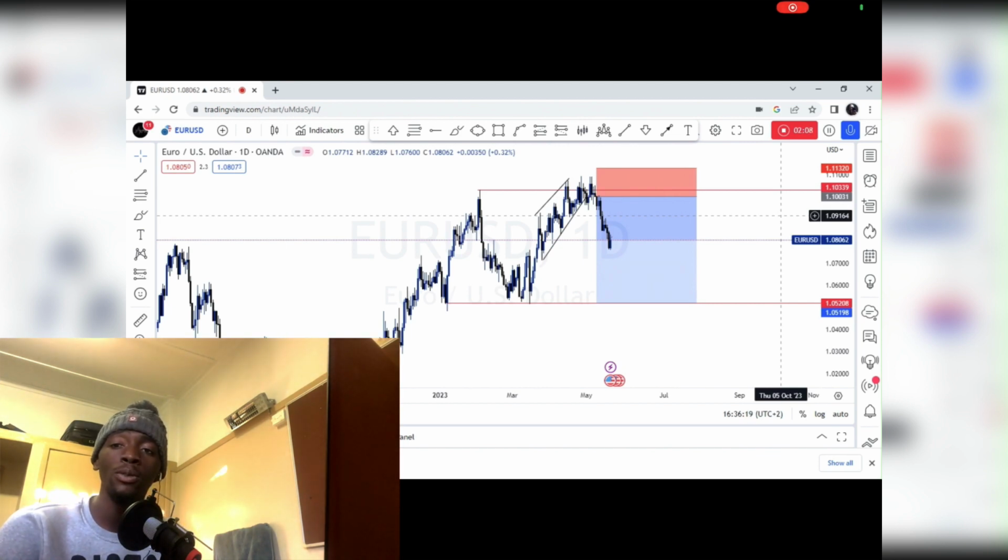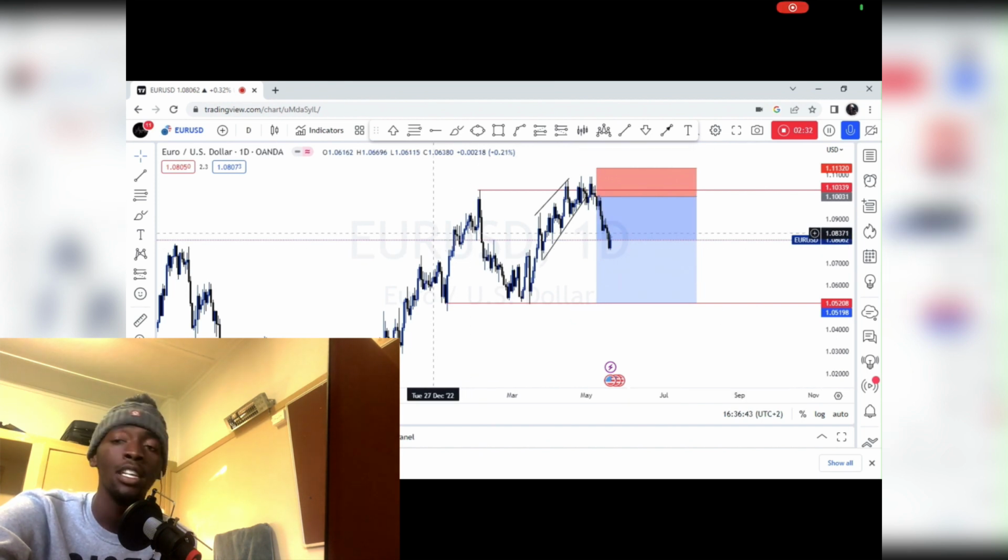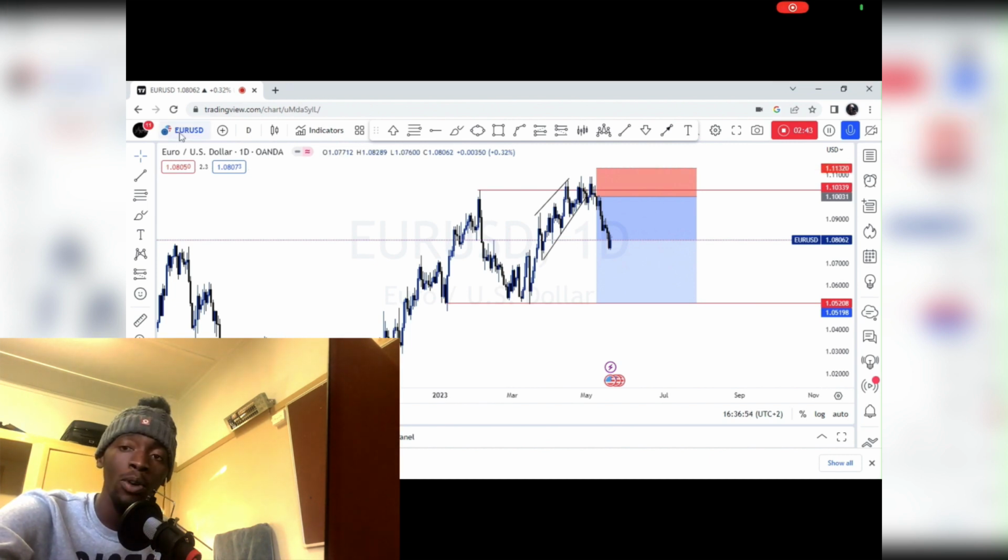So what you basically do there is that you go on any economic calendar. So you can find an economic calendar on investing.com. That is one of the examples of the places you can find the economic calendar. So what you do is that you go to the economic calendar and follow high impact news. So for this particular currency pair, we have Euro USD. So you'll be looking at news specifically affecting any of these two currencies. So you'll be looking for high impact news that can affect the euro, and high impact news that can affect the US dollar.